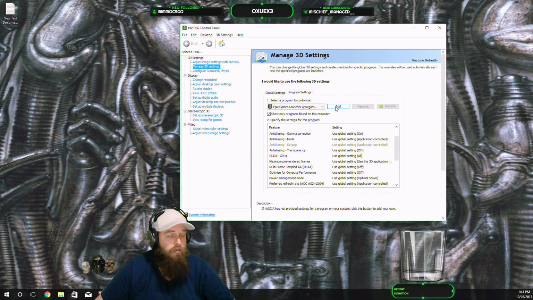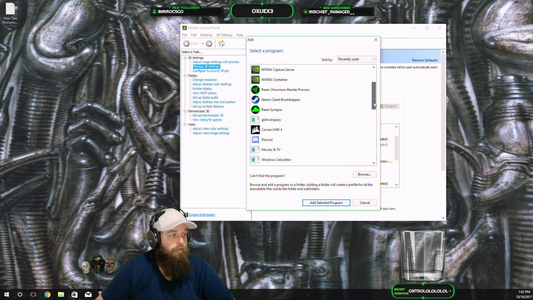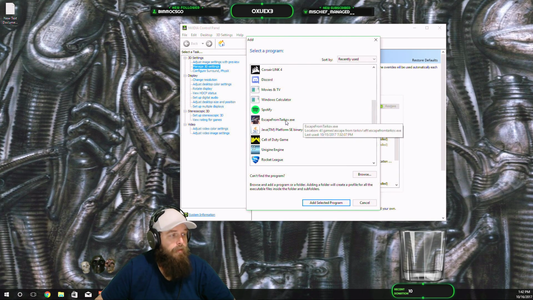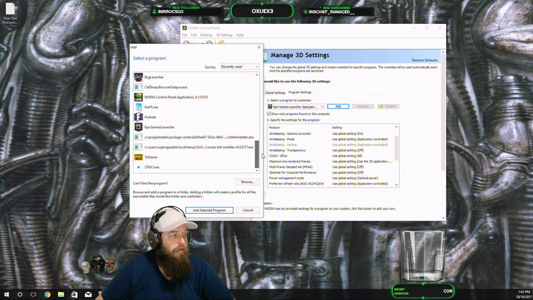So in this case, we're going to do Tarkov today. But this process remains the same for whatever application you're looking for. So we click Add, and we go up here. So here we go. We've actually got Escape from Tarkov listed here. If your application or game isn't listed in here already, you check this menu first. I know Tarkov isn't in there because it's not a 3D supported game by NVIDIA, so I have to add it separately. And from here, like you can see, here's PUBG as well.